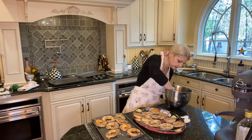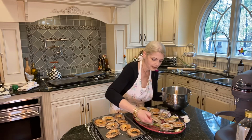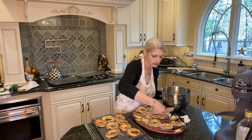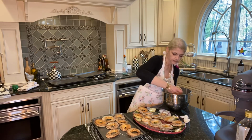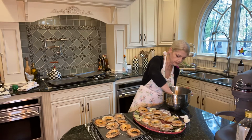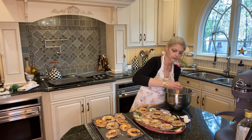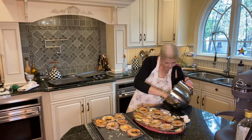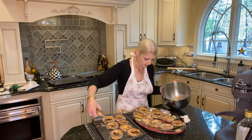I still have more. Let's use this all up. I don't want it to go to waste. But then, when you put them all on, before it dries, we're going to put sprinkles on it. It's always nice to pick out the color sprinkles that would be good for springtime, because this is an Easter dish after all. Basically, this is using up all the rest. It's all going to be done now.